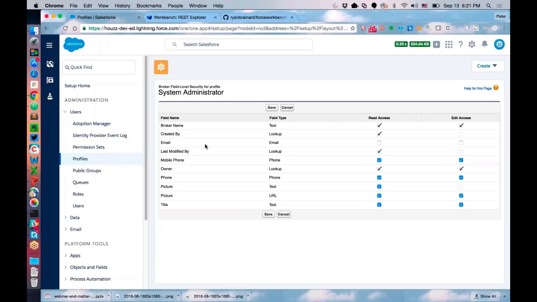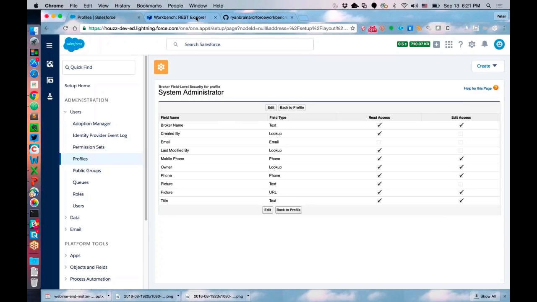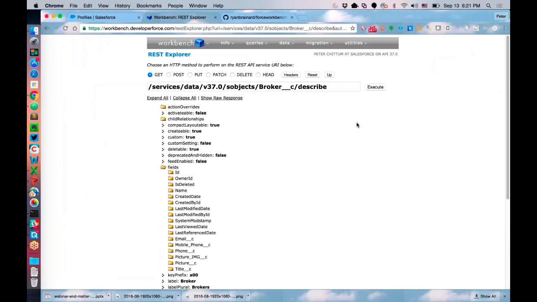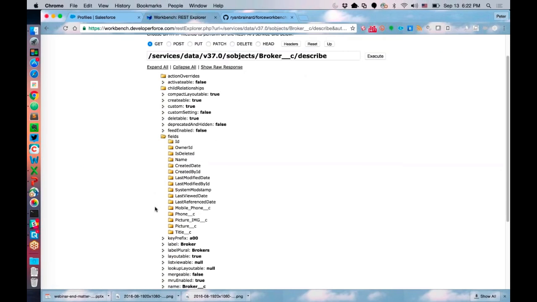I've now disabled the email field for the system administrator. I'll save that. And if I go back to my Workbench here and re-execute my describe call, let's take a look. Fields. You'll notice that email has disappeared. It's as if it doesn't exist to this user with this profile.